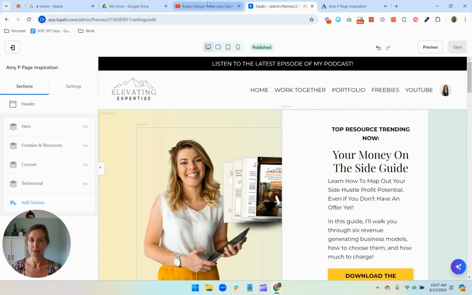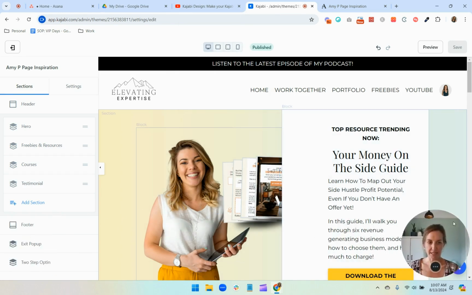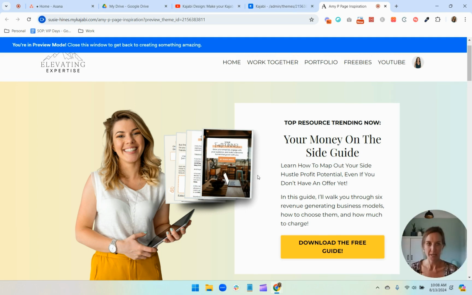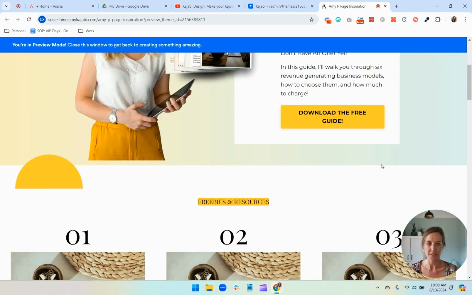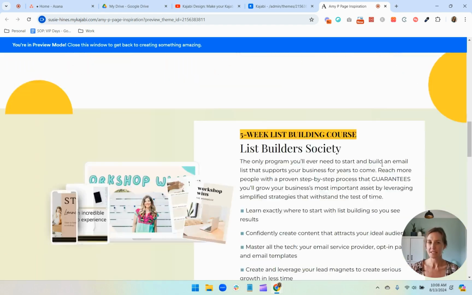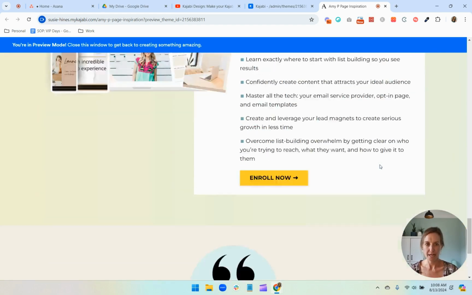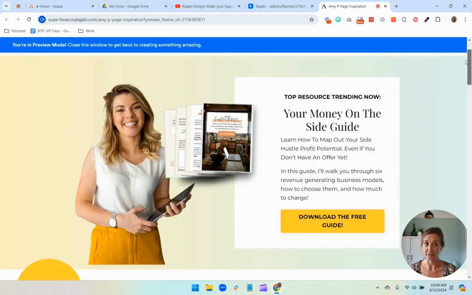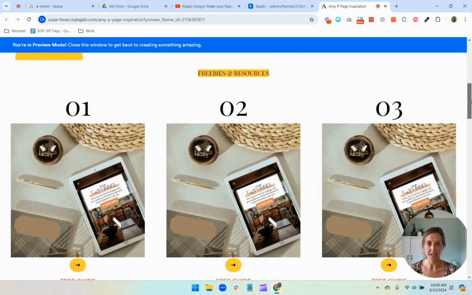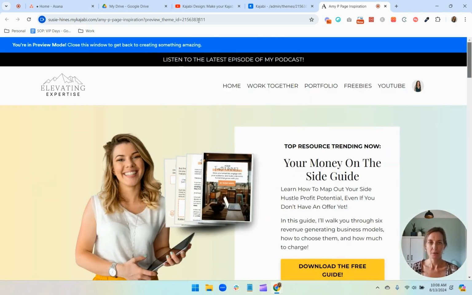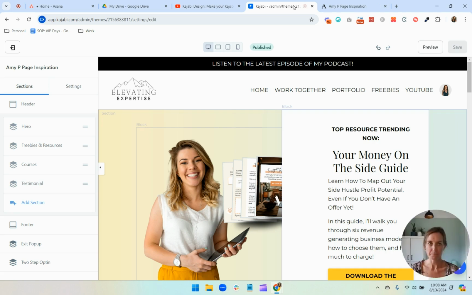Okay, so this is what the page looks like. We're in the page editor right now. So you can see we've got this left-hand side panel where all our elements are. I have the actual live page here, so we can see what it looks like. Desktop version looks great, but I already know that this is going to be kind of a hot mess on mobile. So I will show you what this looks like.